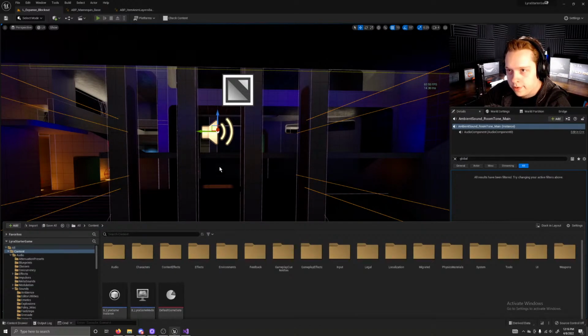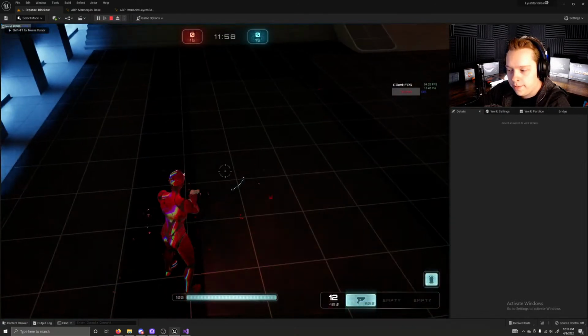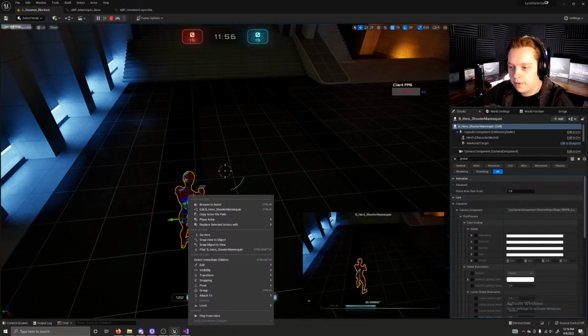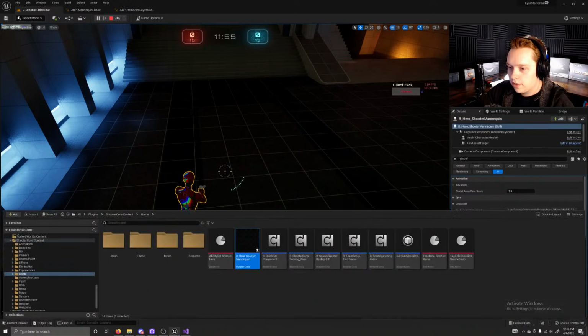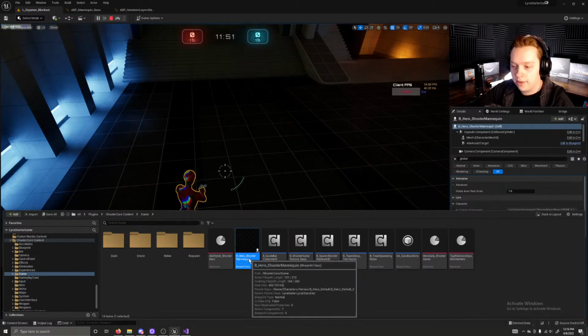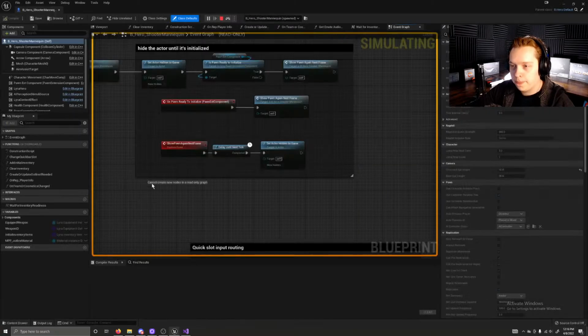So I'm going to play, going to immediately eject. I'm going to browse to the asset. Shooter core content. There's a blueprint for the mannequin.